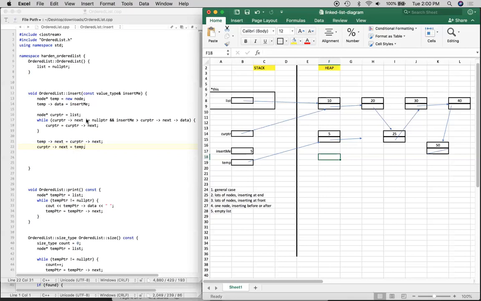So our code does not work correctly if we're inserting something at the front of the list, which kind of makes sense, right? Because we never even look at what the first node contains. The very first thing we look at is curve pointer arrow next. So we are going to have to make a special case for lots of nodes inserting at the front.